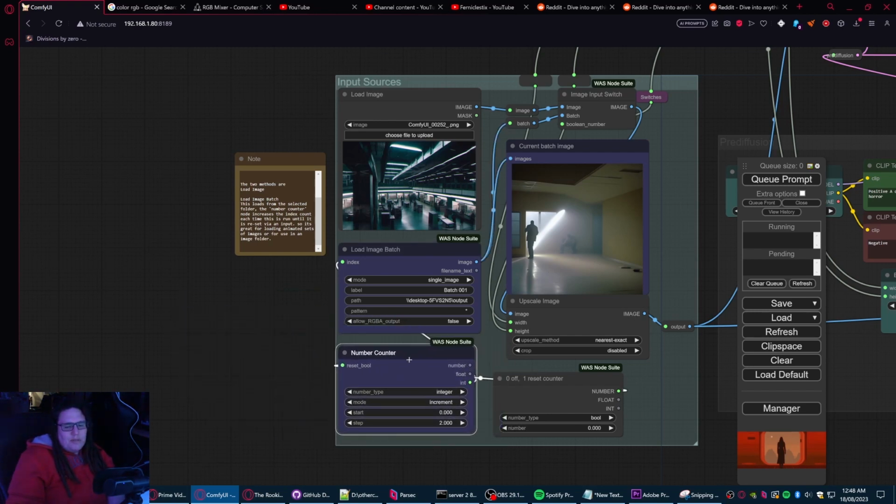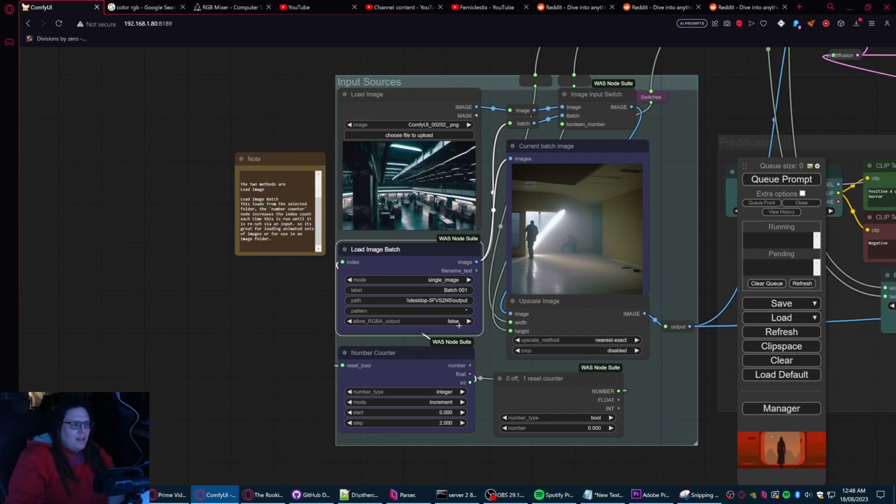The number counter just counts up. Every time we run Queue Prompt, it adds a number, and then we send this to the index. So it adds 1 onto the index or 2 onto the index, which gets us to the next image, and so on every time we click.